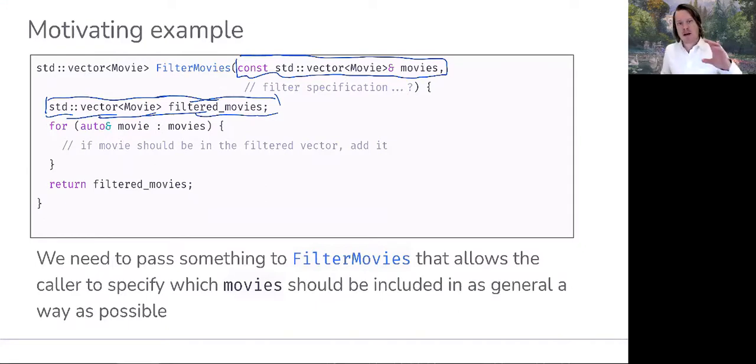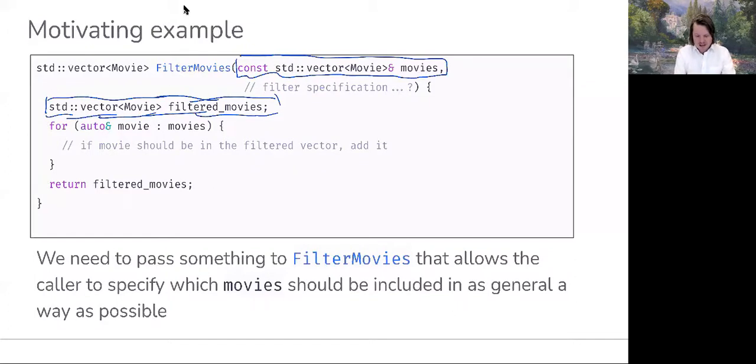And again, we want to define this function in a way that when we use it, it's going to look declarative in nature, that we could go, hey, filter movies, pass in the original collection, and then pass in something else. And what we're going to get back is a collection of movies that is going to match what we're looking for.